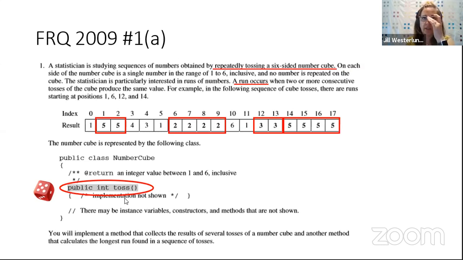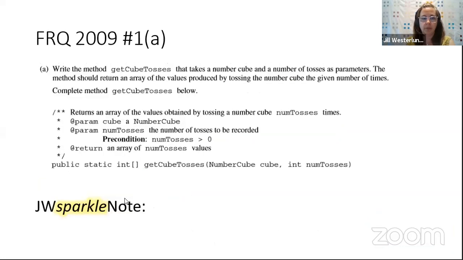It's just like math.random times 6 plus 1, or you can't do times 7 because you could do, I guess, but you need to get it out. You don't want everyone to 0. So the bottom of the page for the first part of the question is this restatement of what part A and part B will be. And I have to hurry. So here's what we're going to look at with part 1.